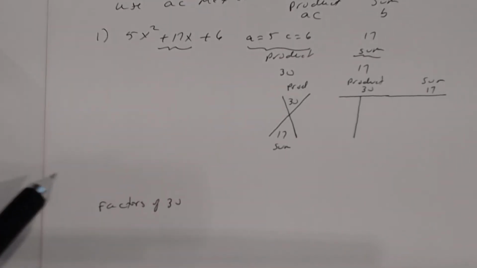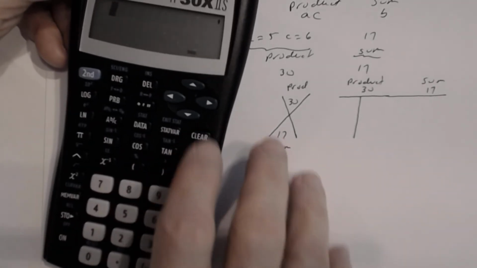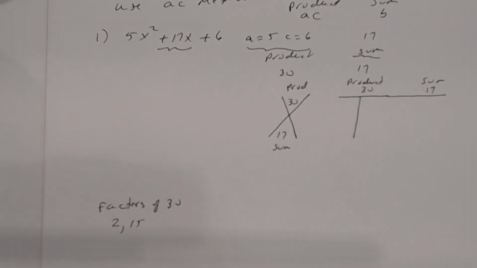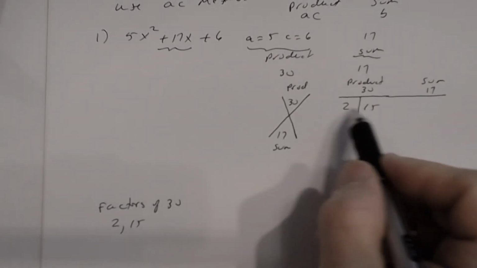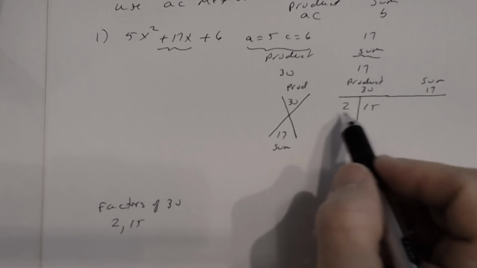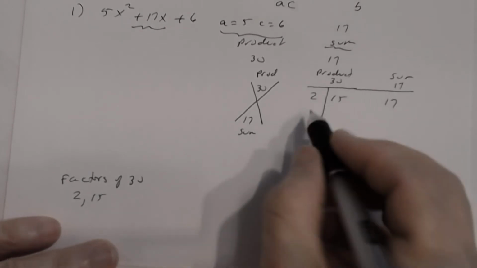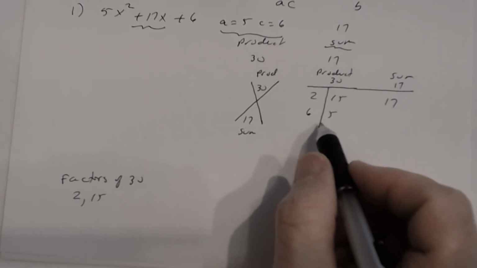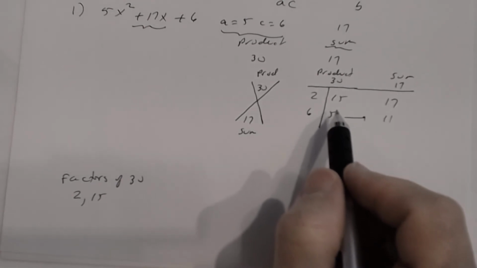Since 30 is even, I would just go ahead and start with 2. 30 divided by 2 is 15. So I know that 2 and 15, and in fact I already found it. 2 times 15 is 30, and when I add them up, what do I get? 17. So I found it right away, but some of you may have said this: let's think about 6 and 5. Do y'all agree that 6 times 5 is 30? But what's the issue? When I add them up, what do I get? 11. Y'all agree?